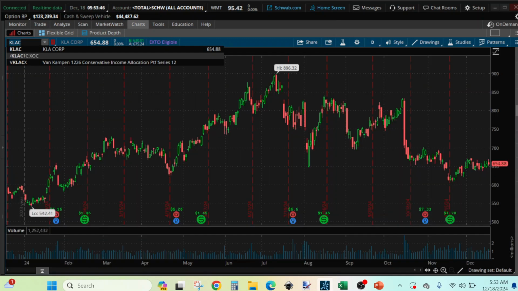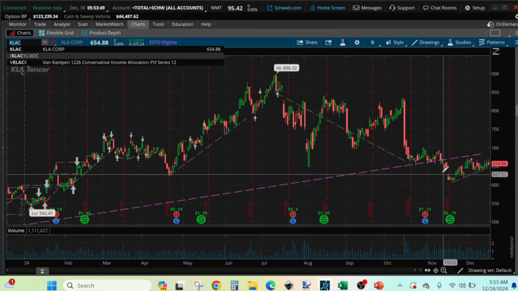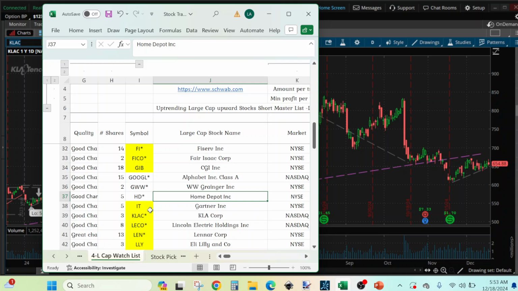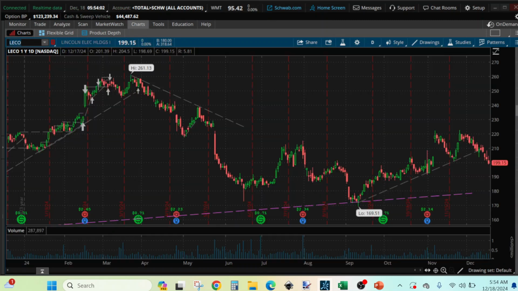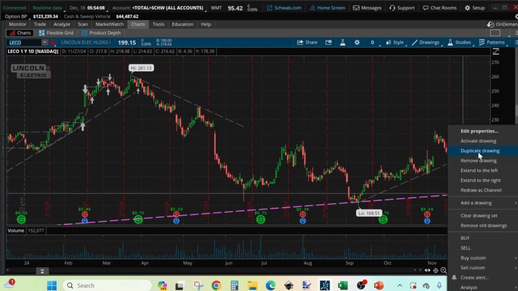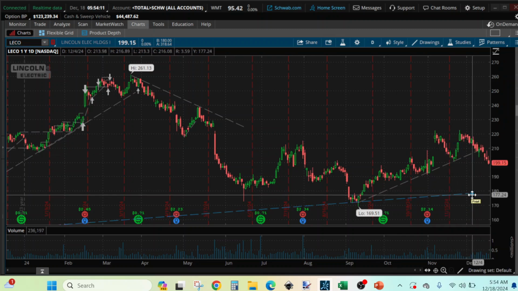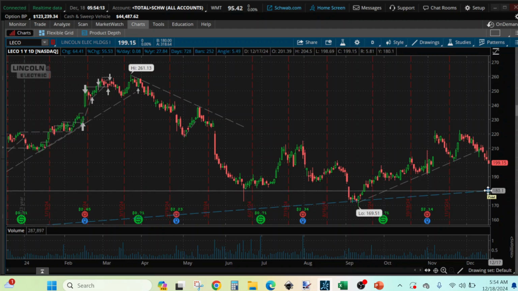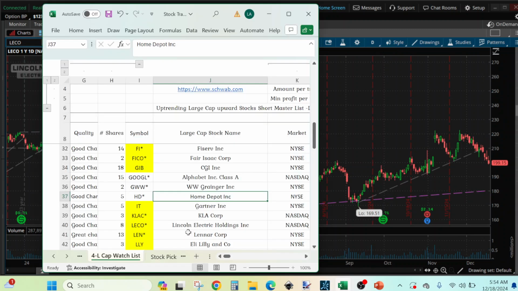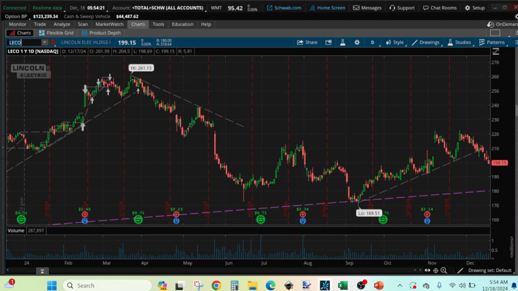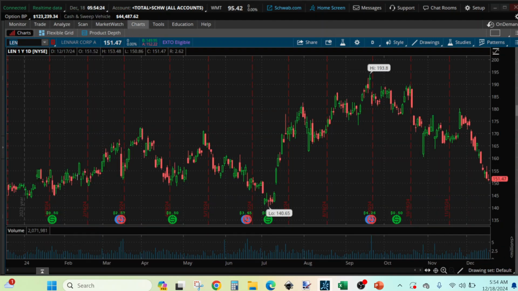L.L.C, we bought some already, and it is quite below that trend line that we have there. Don't know if it's a zone. L.L.C, that purple trend line is for it, because clearly it is the bottom of it. So this one, that will be the line we will buy on, but we bought some already. We will sell them first. LEN. So we have to wait for a while for that to become positive.